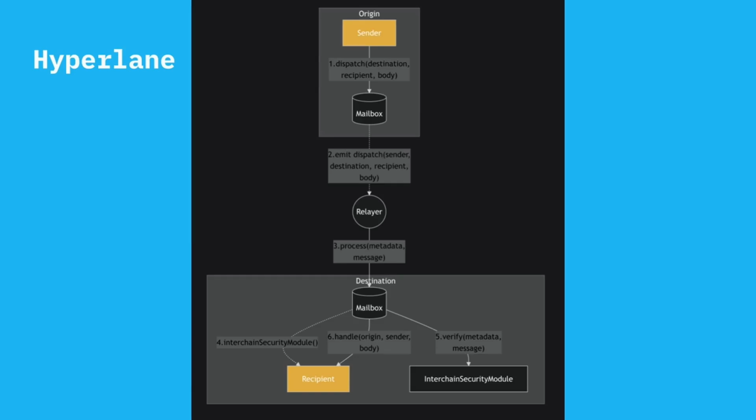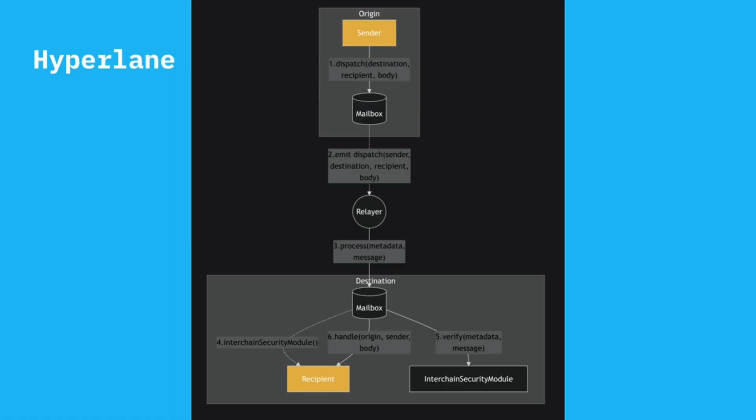Instead of a DVN, Hyperlane uses what they call an ISM, which is an interchain security module, and it serves a very similar purpose. Basically, in this ISM, an application defines how it wants to verify a cross-chain message. It could be through a multisig, it could be through a TEE proof, it could be through a ZK proof, it could be through nothing if you really wanted to, but it's the same as Layer 0. It allows the app to decide.